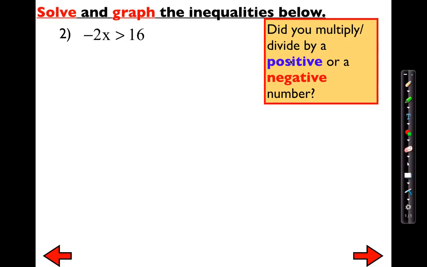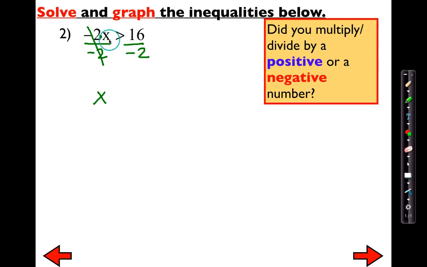Okay, so now let's take a look at number 2. Well, number 2 is a -2 times x is greater than 16. So since this is multiplying by -2, I'm going to do the inverse, which is divide both sides by -2. So that's going to cancel out. And here, I'm going to take a second and I'm going to think. I'm going to be left with x. Now again, I'm going to ask myself, did I multiply or divide by a negative number to both sides? The answer is yes. I did.